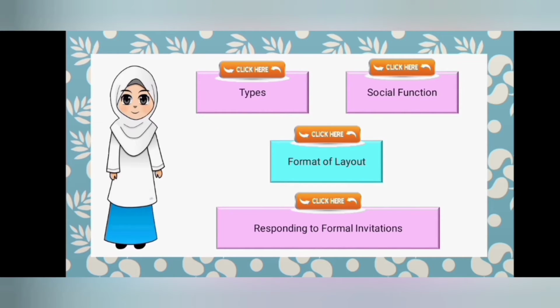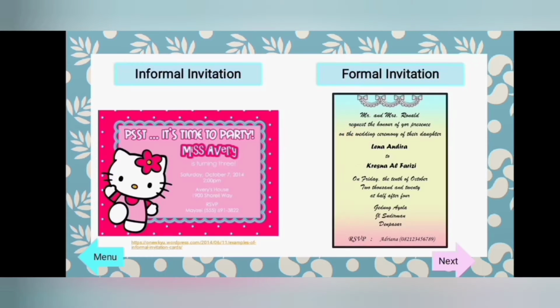Anyone knows how many are the types of invitation? Okay, let's start it. There are 2 types of invitation, informal invitation and formal invitation. Now, I want you to take a look at both invitations and please try to find the differences. Okay, done? So, what are the differences? Yeah, the first one is the structure. Formal invitation has format or layout and its style is more formal, while informal invitation seems not to have it.